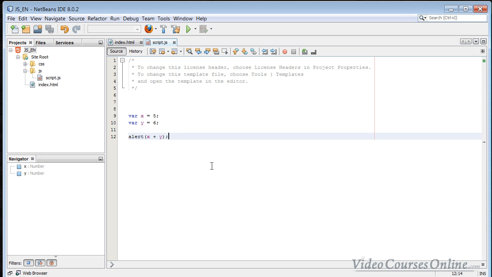Hello, today I will show you the basics of JavaScript. In order to understand JavaScript, you need to know how everything is executed. Well, this thing here is a script. It is a program. And what is a program? Well, a program is a set of instructions that must be run by a computer, okay?